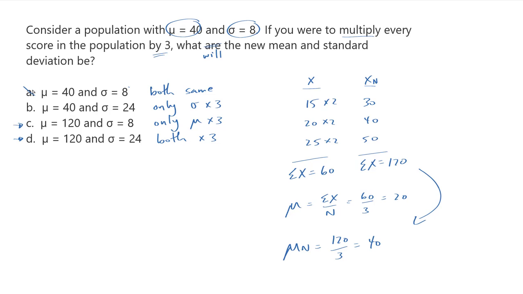So it's going to be one of these. These guys have got to be wrong, because the mean cannot stay the same when you multiply every score by 3. But what about the standard deviation? What about the variation that's measured? Well, this one I can do without math. I think you can see that for each of these workers, the difference between them is 5. That's a small amount of variation in their hourly wages. After I double everybody's hourly wage, look at the difference now. The difference is 10.